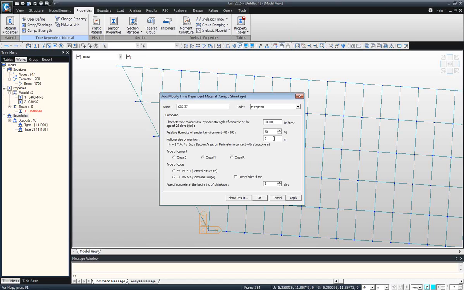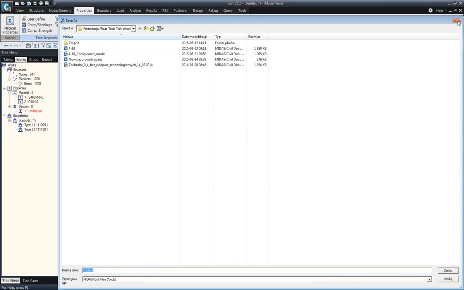If it would be a bridge, it should be more, about 80-90%. Notional size of the member, 0.2. Notional size of member, it's the area of the cross section. In our case, it's the concrete cross section. Multiplied, oh, sorry. Okay, I will save it.